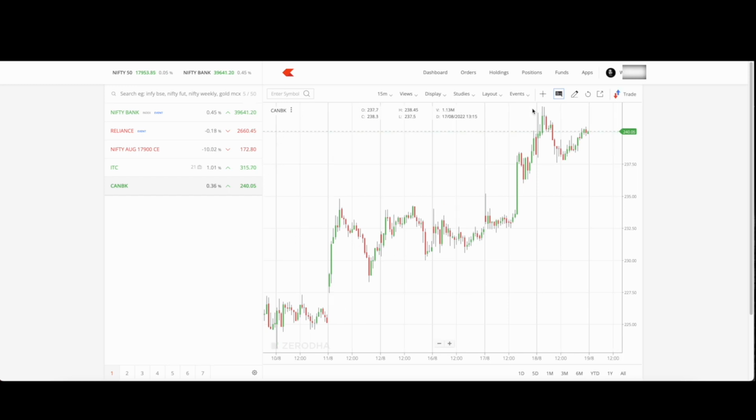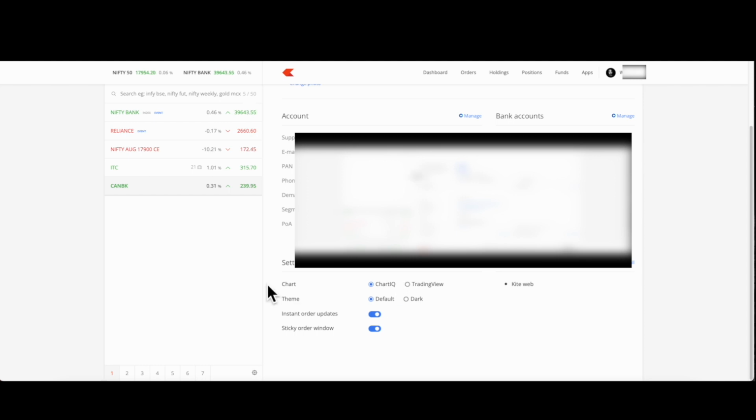Now this is the standard charting tool which Zerodha offers, but I don't prefer to use this. So what we will do is we will go here, go to profile, and here I will change my charting type to TradingView. According to me, TradingView gives a better charting tool compared to the default chart Zerodha offers. Now many of the brokers have partnered with TradingView. By default they offer TradingView chart. I suggest you choose the TradingView chart instead of this.